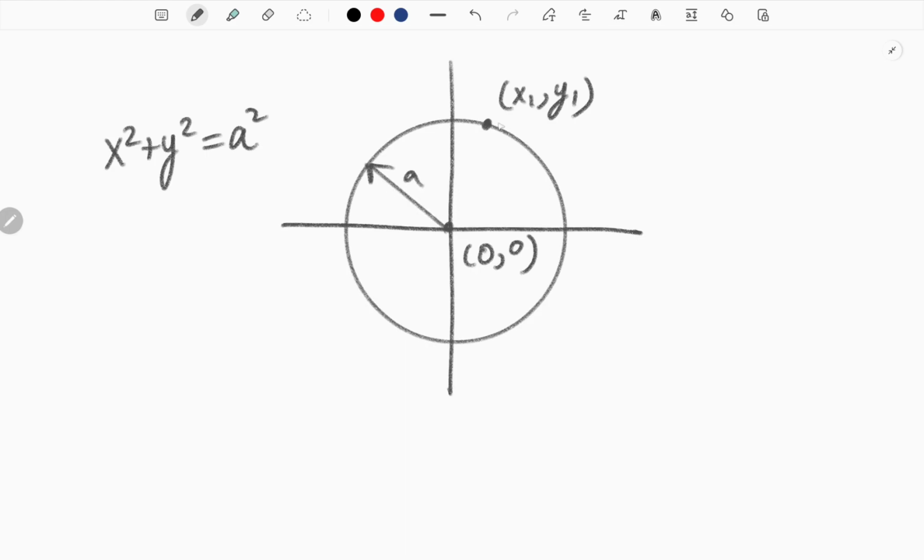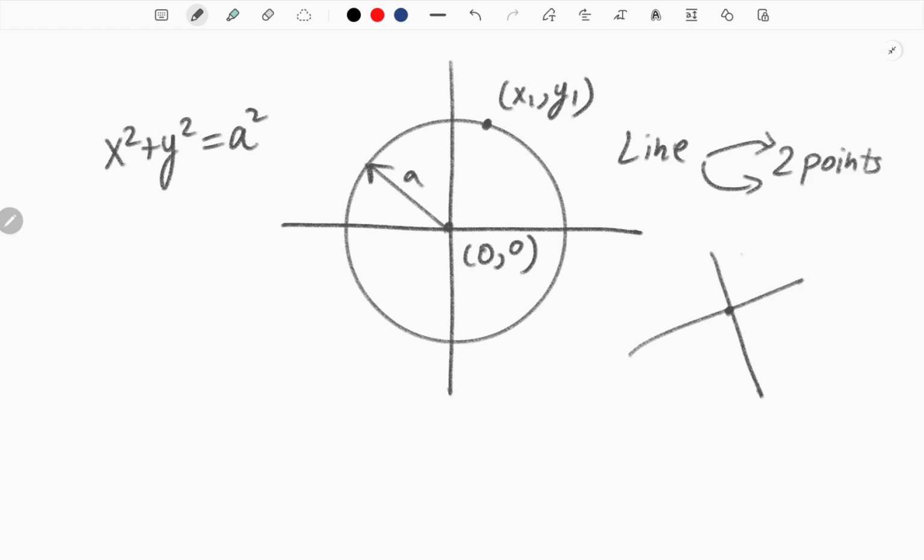Now, a tangent is just a line, and a line needs at least 2 points for us to construct the line. Like, you cannot construct a unique line passing through a single point. For example, there could be this line which passes through this point, this line, this line, this line, and an infinite number of lines. But if you have 2 points, however, you can only draw one unique line through those 2 points. No other line can be drawn using these 2 points.